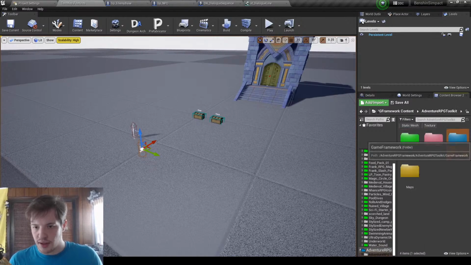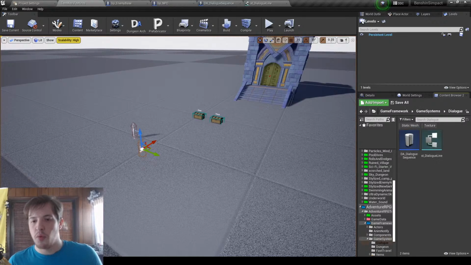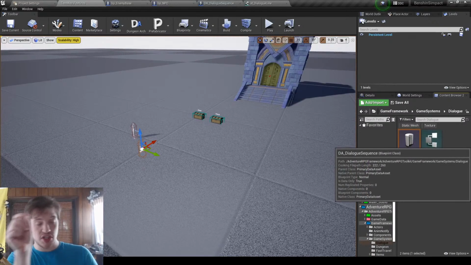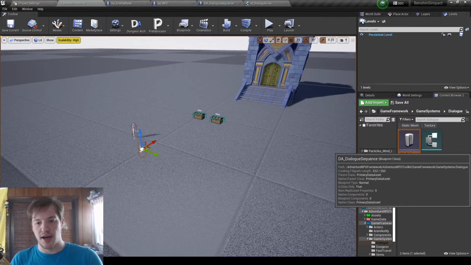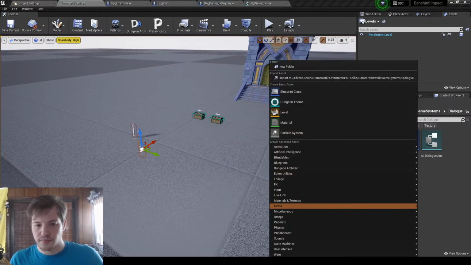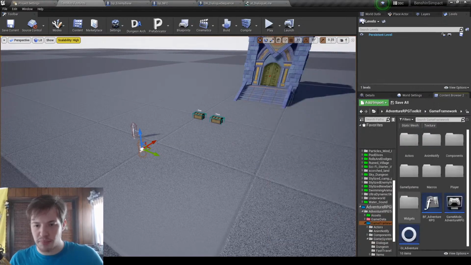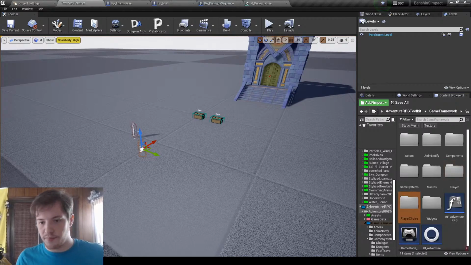is game systems, dialogue. We're essentially going to have a dialogue sequence, which is the lines of dialogue we're going to go through. And then at the end of that, we're going to check to see if we have any responses. If no, we end the dialogue. If yes, then we'll play that response, and that response can have a follow-up line, like a follow-up dialogue sequence. So, in that case, we're actually going to make player choice as a separate option here, or a separate system.